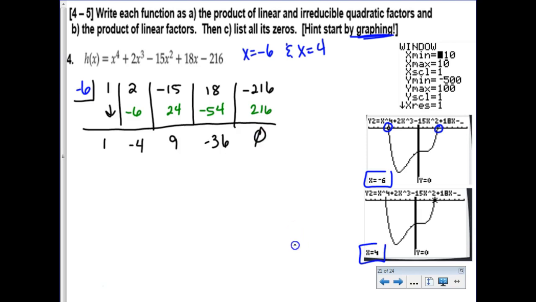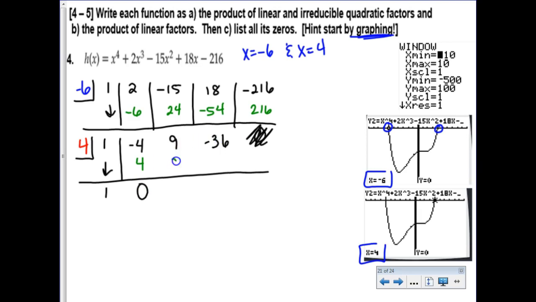Now, problem, we're still at a cubic. We're not low enough to do factoring, so we're going to do one more round of synthetic division. This time, on this smaller one, ignore the 0, and you're going to use x equals 4. That was the other little clue they gave me off of the calculator. So here we go, starting with a 1. 1 times 4 is 4. That's a 0.